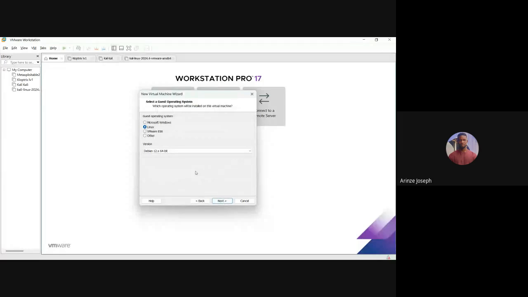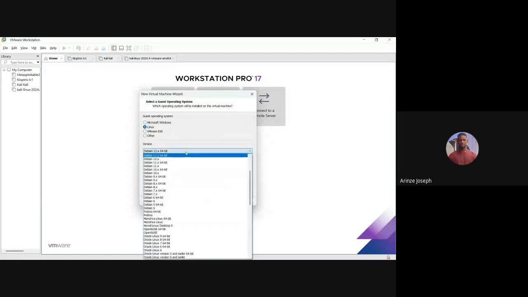Then it is here that we are going to select the operating system. Of course, we are installing a Linux operating system, so you choose the Linux option. Then you choose the version. Linux is a Debian distribution. So what we are going to do is that we come here.